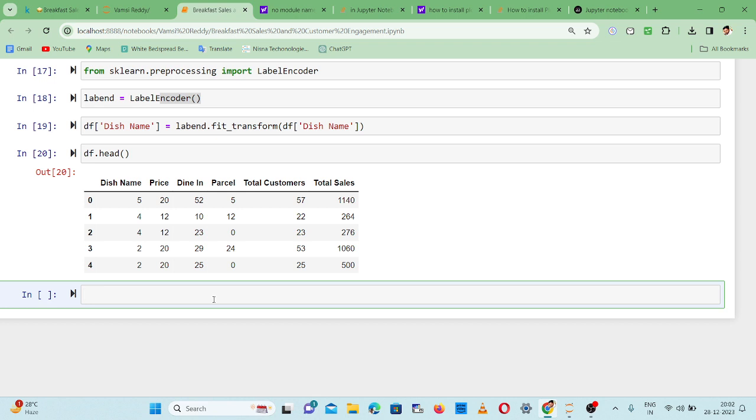For building a model we are using linear regression, and also another algorithm, random forest.